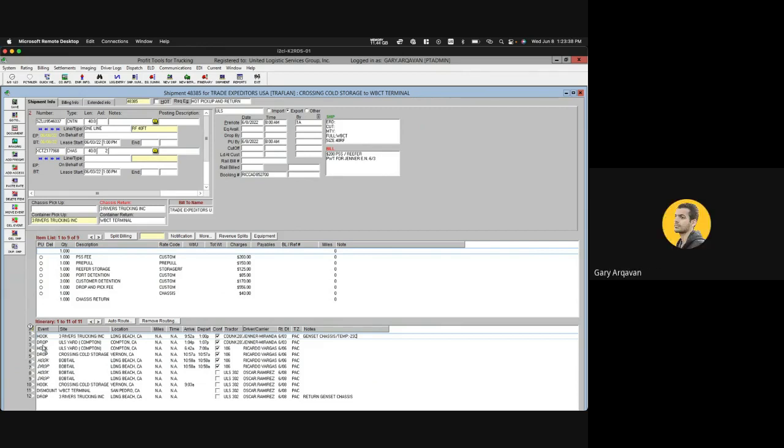We have other types of legs too. If you want to know what type a leg is, you have to check the first column. This first one is called hook. The next one is drop. I'm going to explain what each of these legs means.